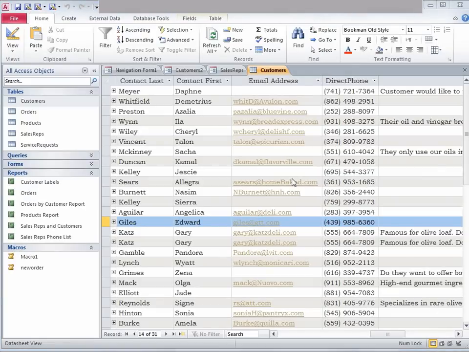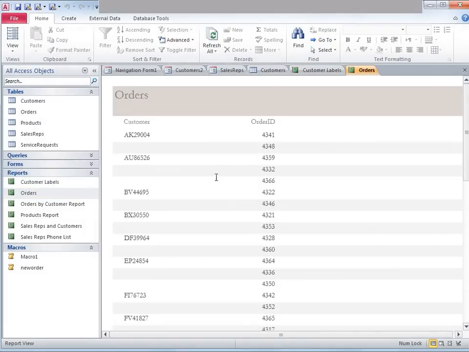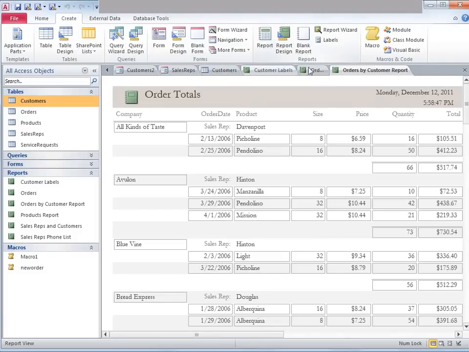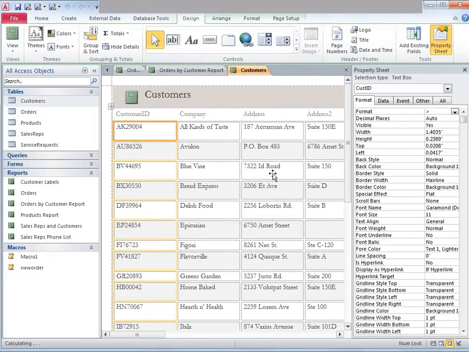Now this is the last topic for Microsoft Access in this video, and it is reports. So I'm just briefly going to introduce you to reports. These are various reports that have been created in Microsoft Access. So if you would like to create reports, how can you do that? Go ahead and click on the table for which you would like to create reports. Then go to the Create tab, and under Reports, go ahead and click on Report. Once you do that, Access automatically creates a report out of the data from the table.